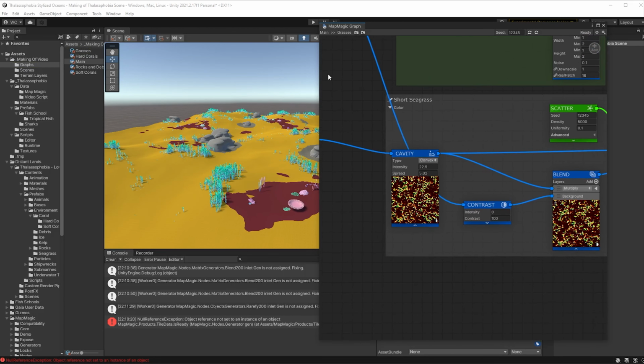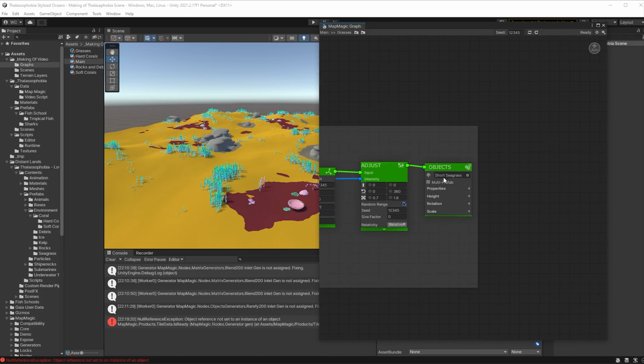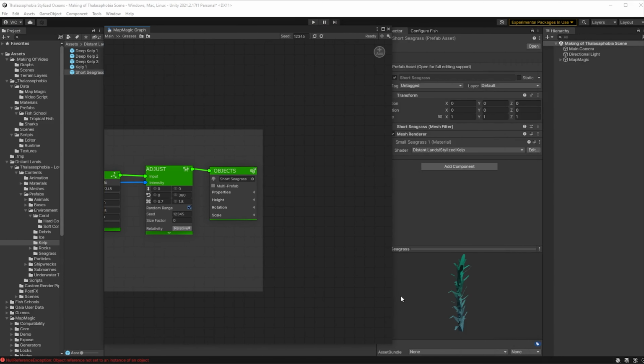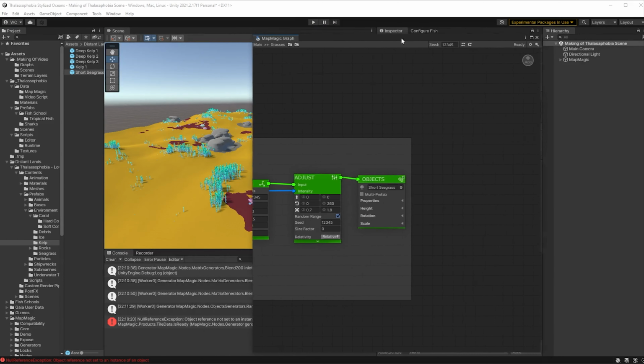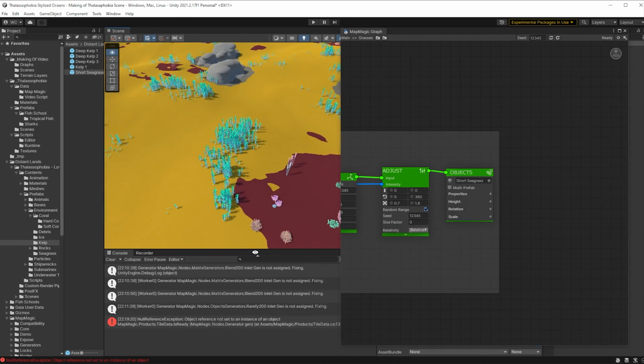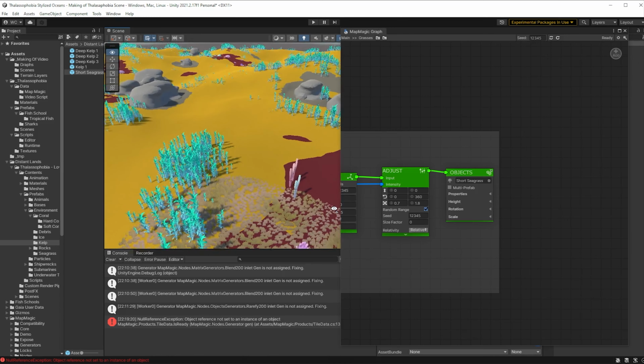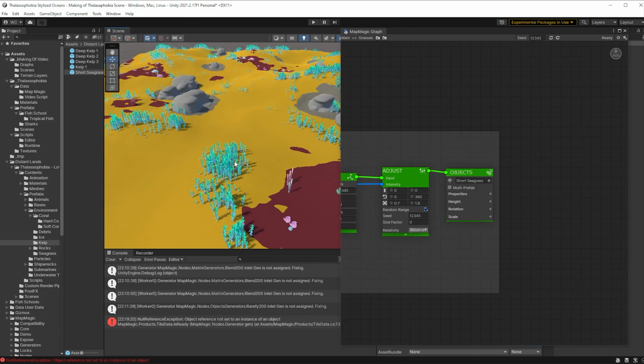So this is coming through on this bottom half of the graph here. Let's just close down these visualizations and go over to the right. We can see our object here is this short seagrass. If we take a look at the prefab, we can see that it's just one strand of this particular grass. So how are we getting these clumps? Well, if we go in close enough, we can actually see the other grass, but we're going to come back to that in a minute. So let's just move back a little. Let's have a look at this.